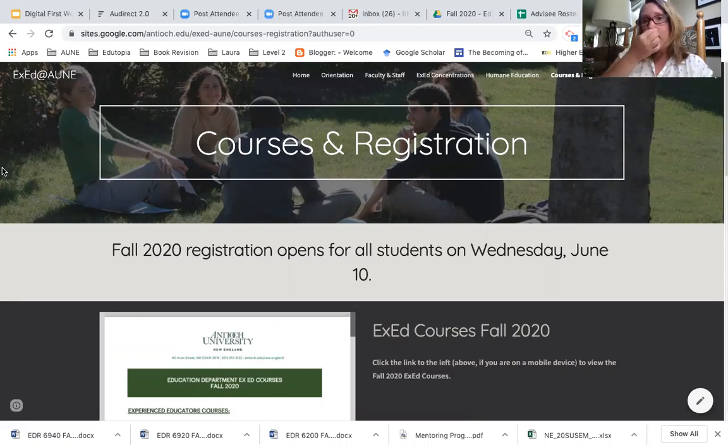Part of why our students pick us is because we're intentionally small, and so we can get to know you individually. We can help you achieve your goals individually. That's really what we're here for. So please be in touch with your advisor, with me, with Susan, with Carol or Emily or Stephanie, if there's anything that we can do to help make your experience a more positive one.